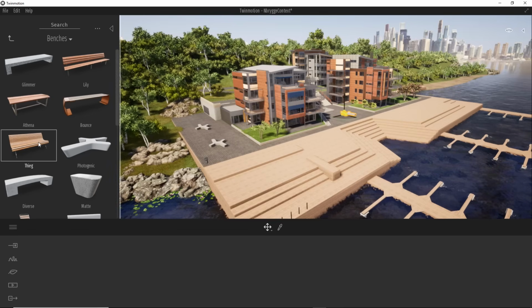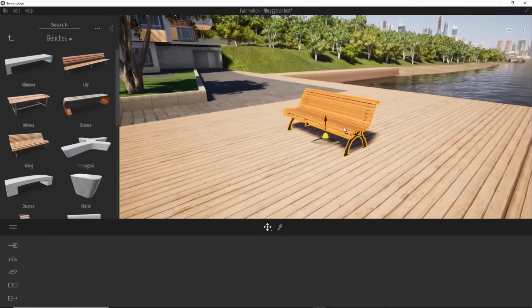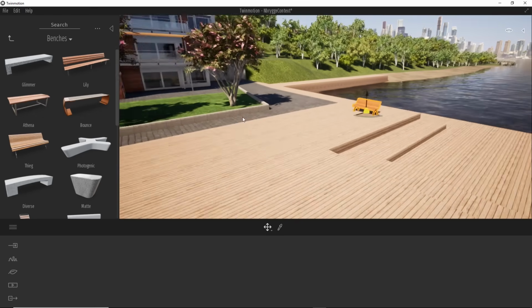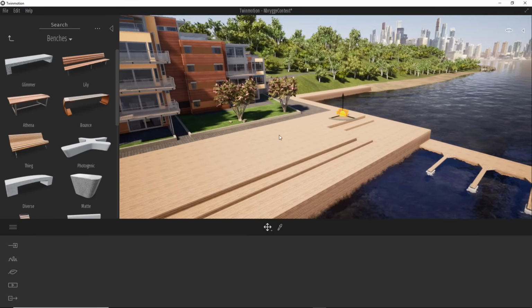We can add those into that space. Some other maybe ornamental benches that we might want to have for some seating areas in here that we can place into there. If I hit my F key, it's going to zoom in or frame in onto that object. Okay, so that's very quickly on this.